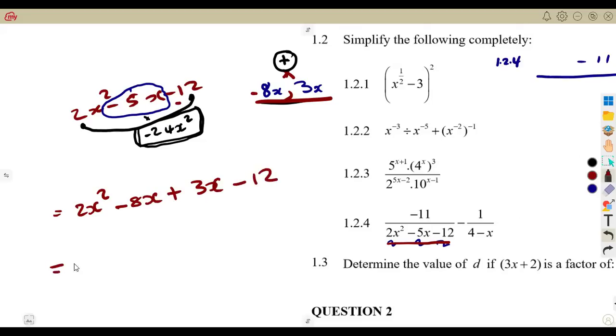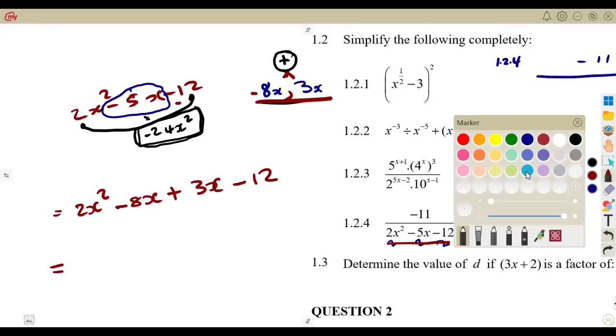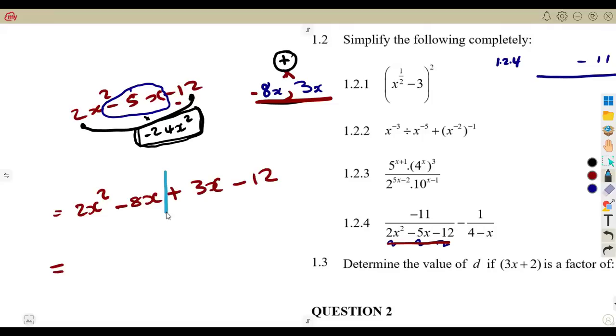So as you can see, guys, there are 4 terms: 1, 2, 3, 4. We understand that when there are 4 terms like this, we can factorize by grouping the terms into 2 like this. We factor out what is common here, and we also factor out what is common on the last 2. On the first 2, we can see that 2x is the highest common factor. 2 and 8 share a 2, and between x squared and x we take the one with the smallest power, which is x.